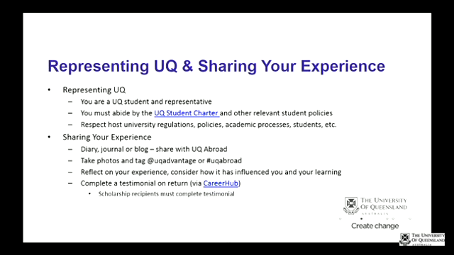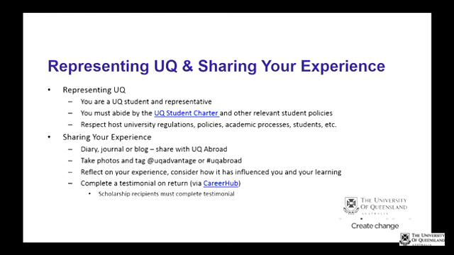Everyone is probably going to be taking pictures while you're over there. We love to see photos. We often use them in our promotional material. If you've seen some of the photos that are in these slides, they have been provided to us from students. So while you're taking photos, remember to tag UQ Advantage with hashtag UQ Abroad, and we might end up using your photo in one of our publications.